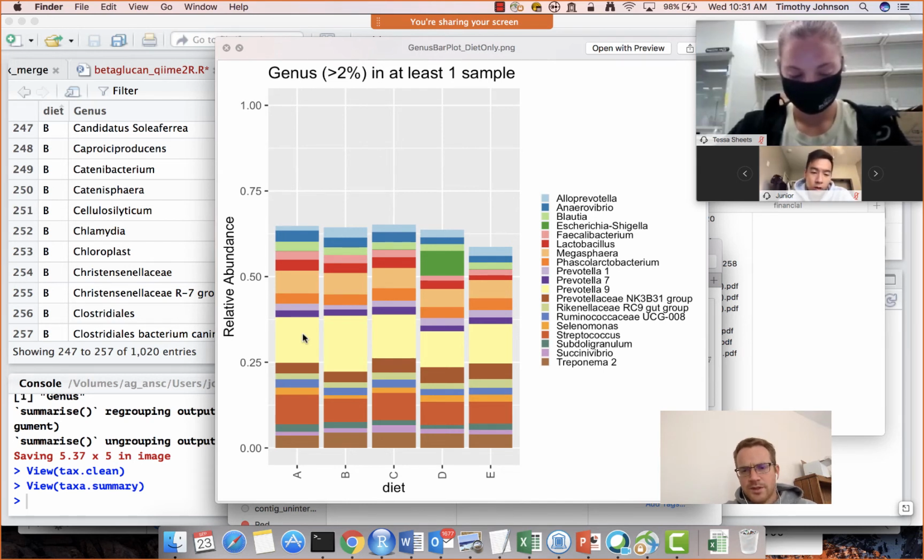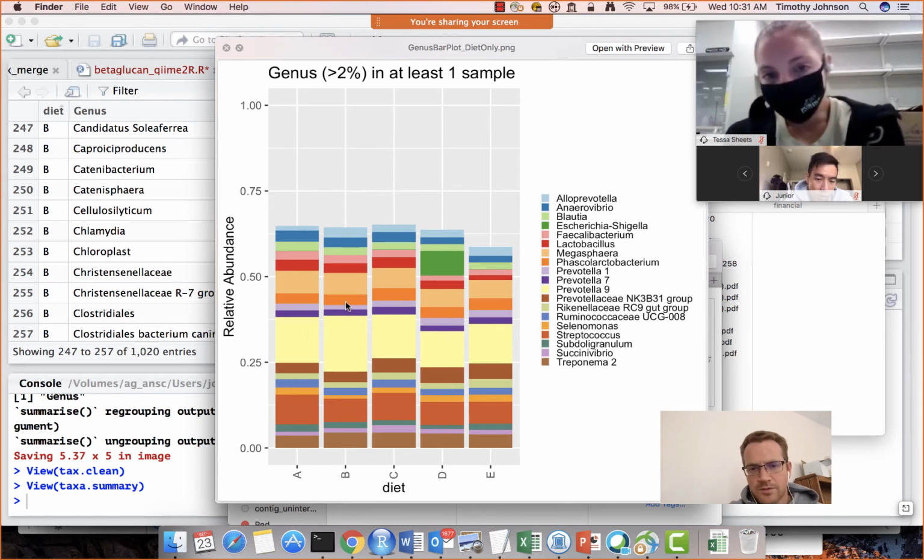So what we're missing here is the variability. There's probably a lot of variability between animals, and that's not shown. There's like no error bars, right? But at least it provides a pretty clear picture of what's going on as a group average.